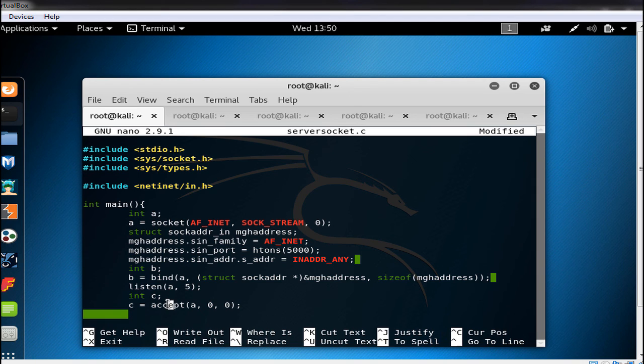We should accept that, right? Because we can't use the last socket to send and receive data, so we would accept it, and the output would be a file descriptor because a new socket has been created which you could use to send and receive data. Now we could use c to send and receive data, so in the next lecture you would use it to send the data because the client is receiving some data using the receive system call.